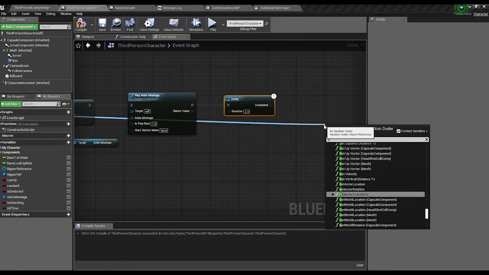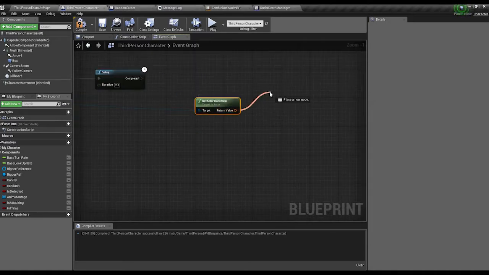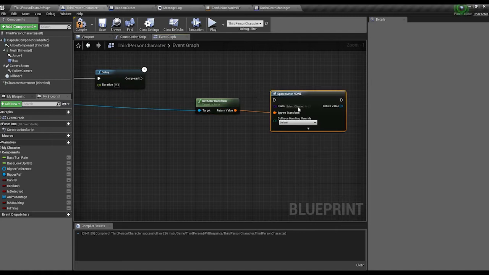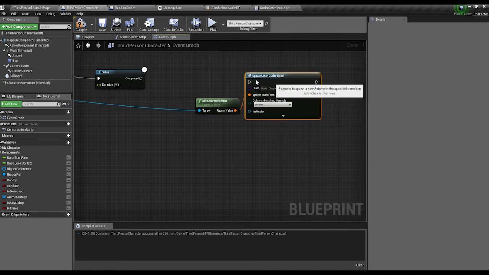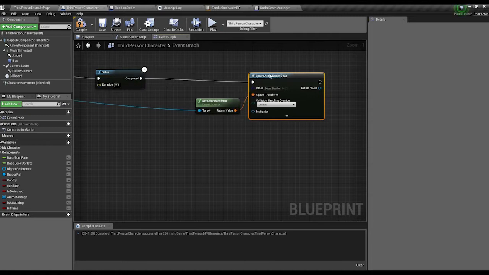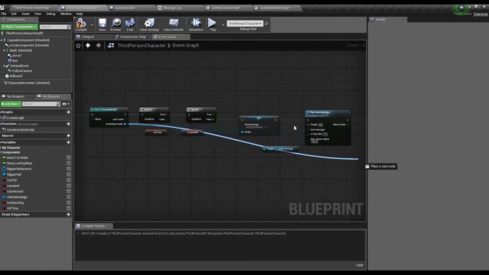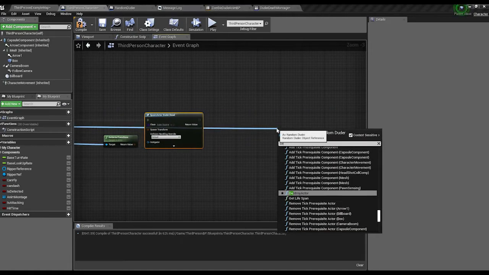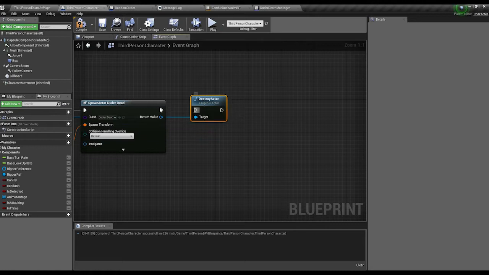So get actor transform, spawn actor from class, duder dead. On complete, plug that in, and then we just destroy actor. So let's plug that in, compile that.